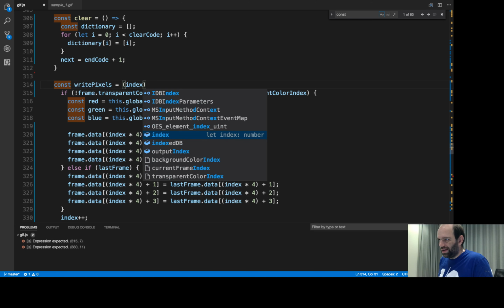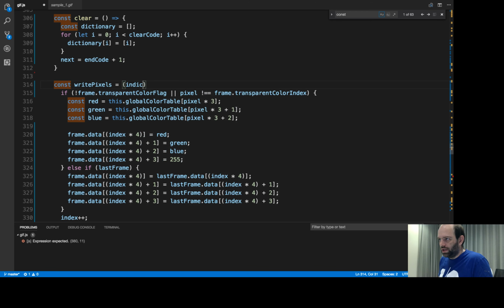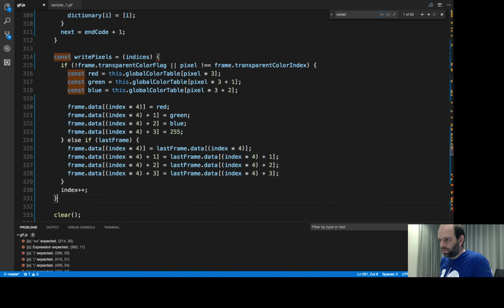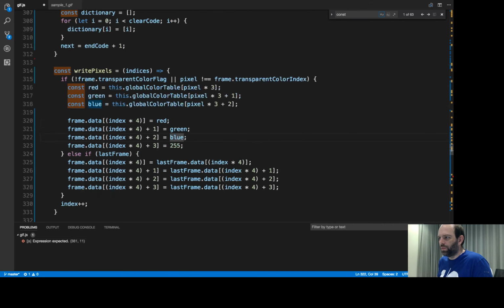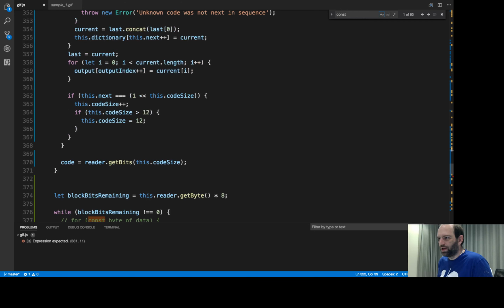It's going to take our indices. I really need some proper linting on here so it can tell me where I've messed up, but okay.